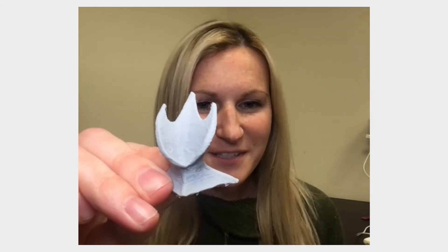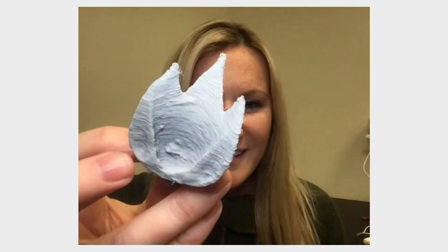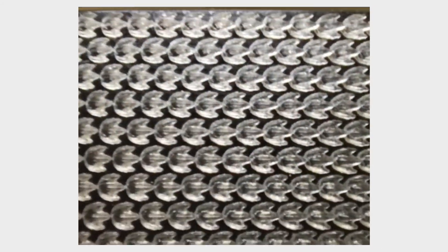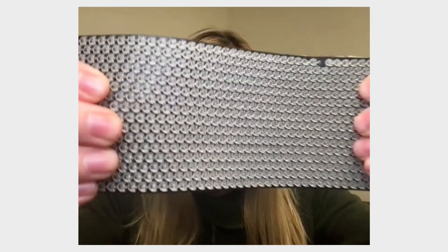This is one of the sleeper shark denticles that we have 3D printed. You can see it's relatively small, but it's also got these points. As the denticle gets bigger, you can start to see some of the ridges shown here. Some of these denticles get really big and you can see it almost looks like a spatula. We can even print these on foils and test the different denticle shapes in the flow tank. We've printed small denticles on this foil, and what we can do is put it in a flow tank and test how water moves around it.